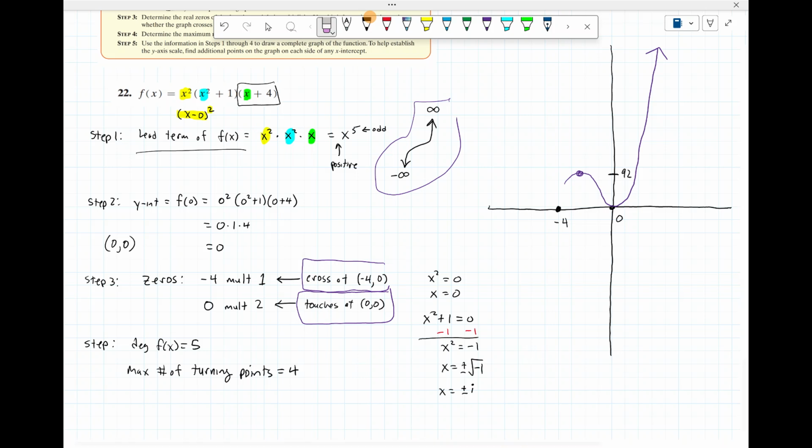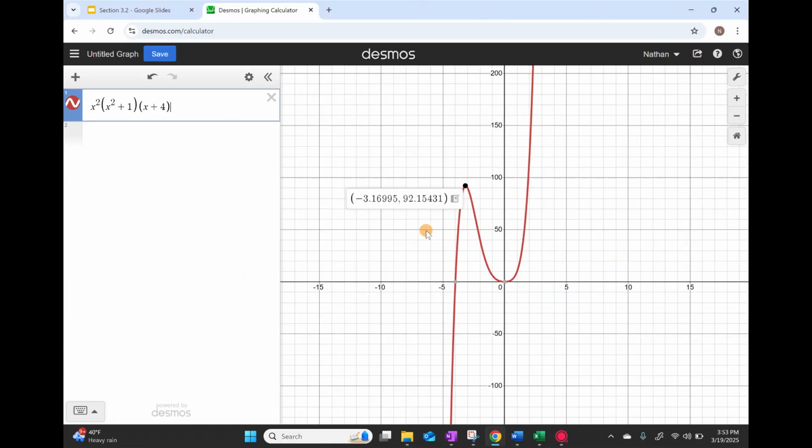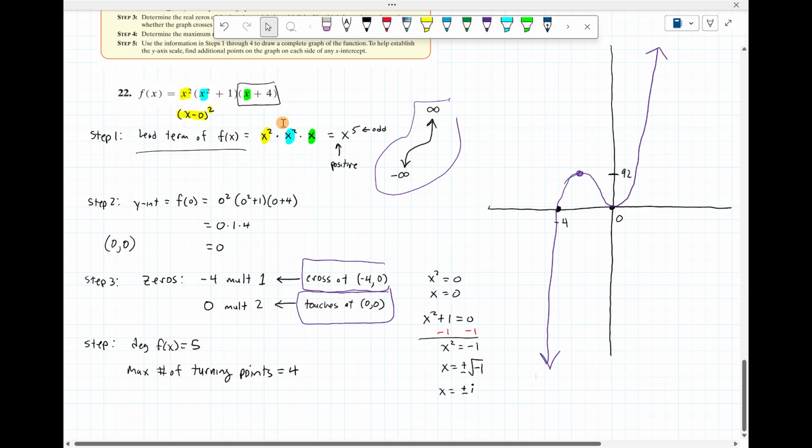You could definitely add a couple more points so it looks a little bit better. But again, I think the whole point of these exercises is not to get a perfect graph, because if you want a perfect graph, you can just use Desmos or use a graphing calculator. I think it's just a nice way of exploring all of the facts that you can know about a polynomial function when you have it in factored form, and just practicing sketching the graph, not getting a perfect graph, which is what we were able to do without using a graphing calculator.